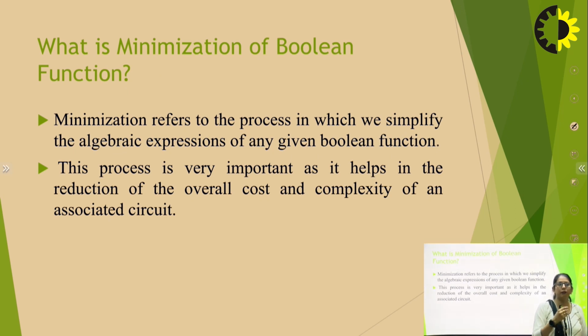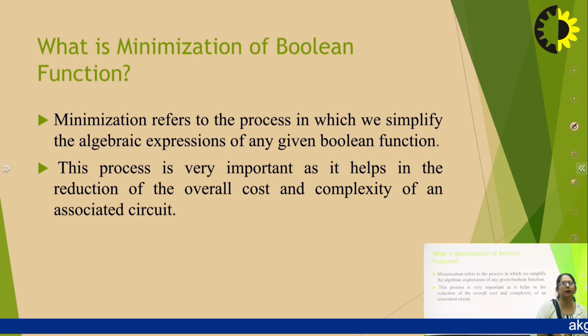And remember one thing, whenever we are doing minimization, whatever outcome we get will be the same as the given expression. It doesn't mean that minimization will reduce the outcome. The outcome will remain the same, but the number of literals will get reduced, the number of logic gates will get reduced, and the overall circuit cost will get reduced. Its complexity also gets reduced and it will simplify the structure, right? So it is very important and very helpful in circuit construction basically.